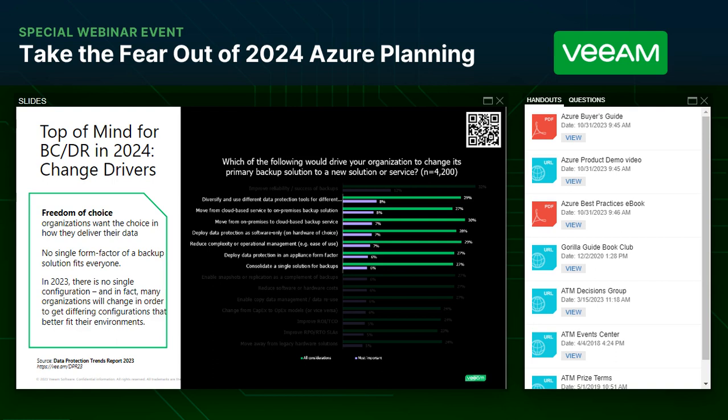Can I get an amen? Amen to that. Of course, always check those ingress egress fees when you do make that choice to go in and out of the cloud. But yes, I think that the reality is people want to be able to do it the way they want to do it.